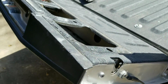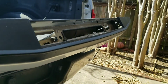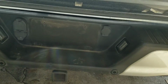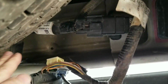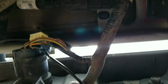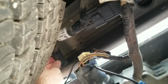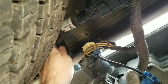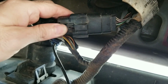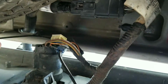Okay, so now the tailgate is ready to come off except for the plug. There's a plug underneath that plugs into these lights and sensors, and that needs to be removed. So it's right underneath here. Alright, so this is a tailgate bumper, and you can see coming from the back of the tailgate back here, this goes from the tailgate. You can see this plug right here. Just unplug this. I'm gonna have to use two hands, but unplug this and then slide this out so it doesn't get stuck.